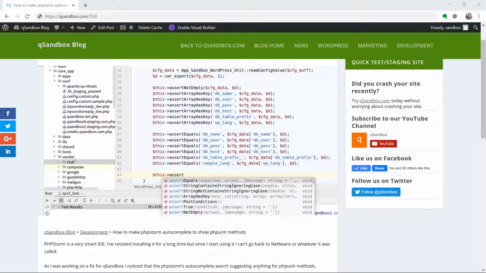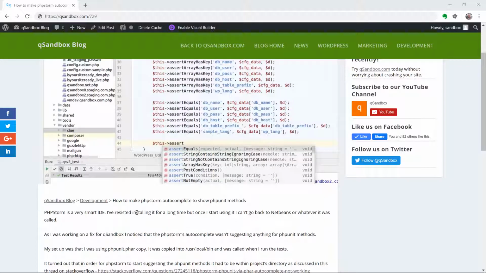I've copied it into the vendor folder, that's in case you're using Composer, but regardless, you should have it somewhere in the project. I don't recommend that you ship that file with your project. I believe that was the recommendation of the creator of PHPUnit. For development purposes, it's good to have it somewhere.